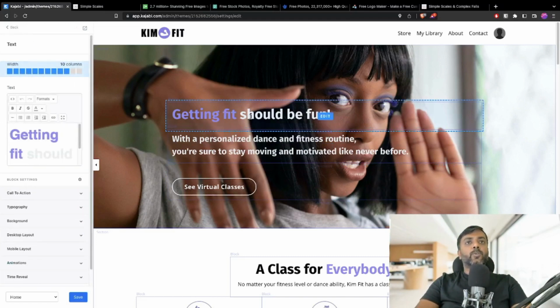So here I can go in and just start changing. If I click on this edit button here, this editor will open on the left hand side, and this is where you can see they've already put everything in here. This is like a Word editor, Microsoft Word, or a Google Doc editor, and you can start typing in here. You can start putting your message in here. And this is the button. This is the call to action button.